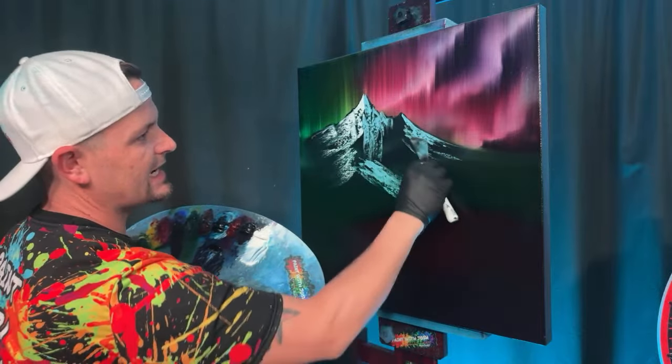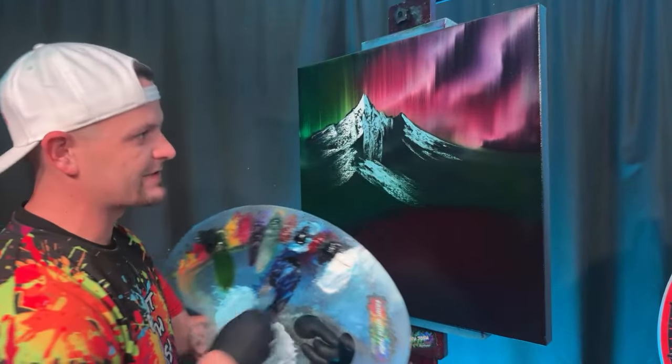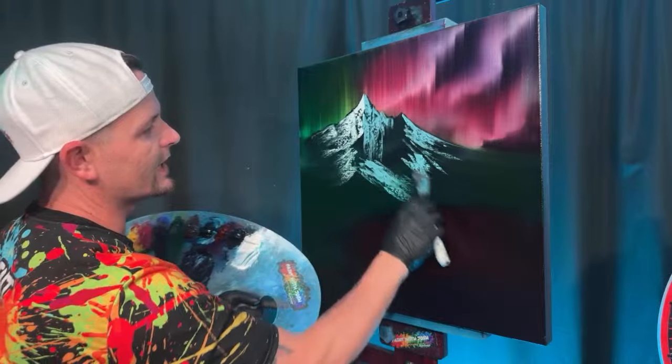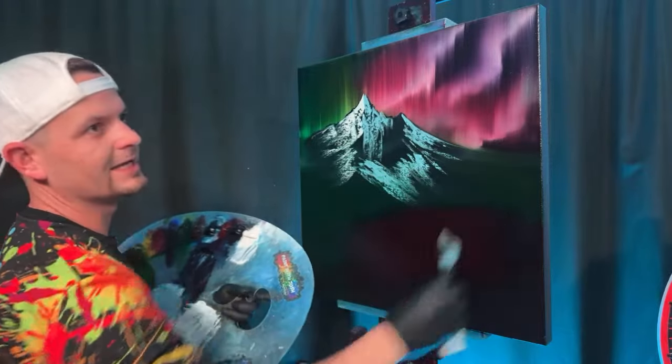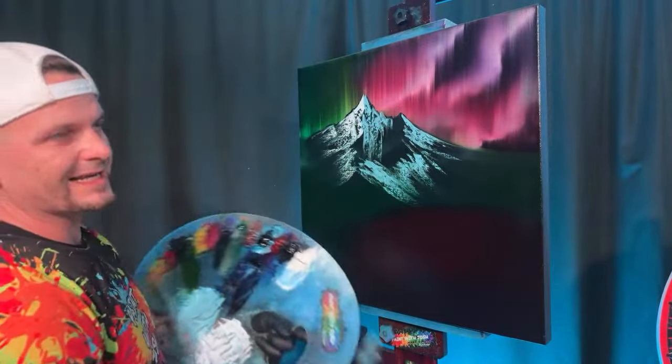The more caked on that you leave it, the harder and the longer it's going to take to dry, that's for sure. Don't cake it on too much, right? Come back in here, and we're going to eventually end up with our little shadowy hill, revealing that we've just taken a bite out of our mountain like that.